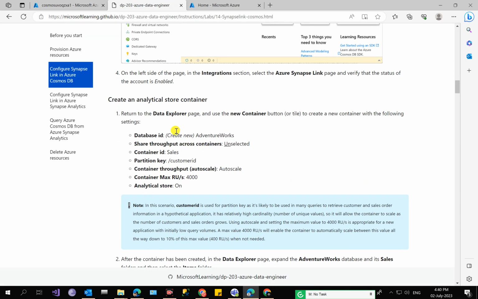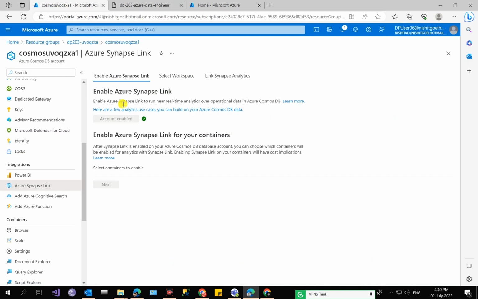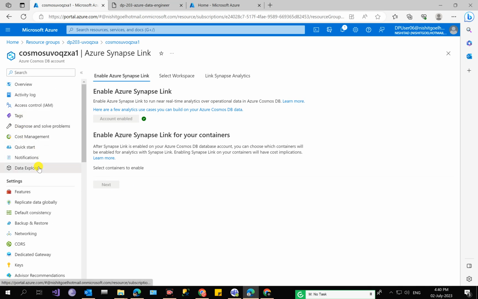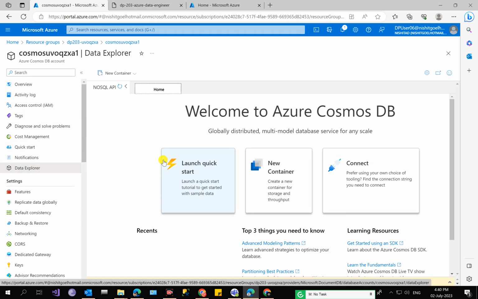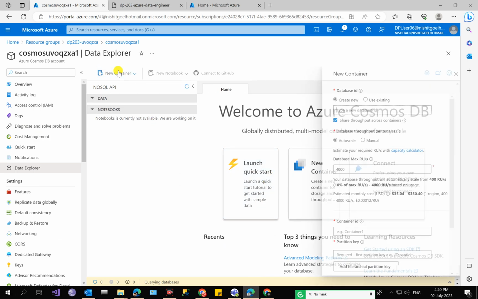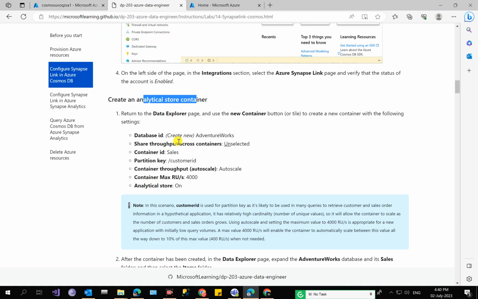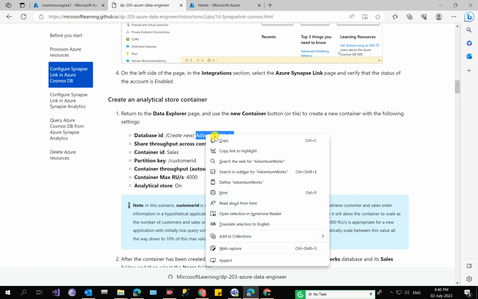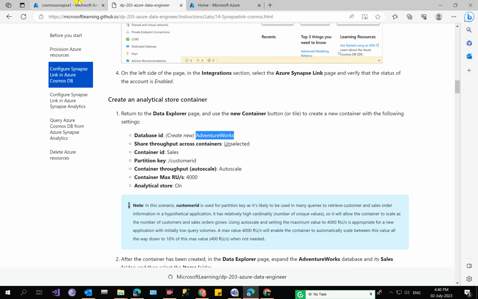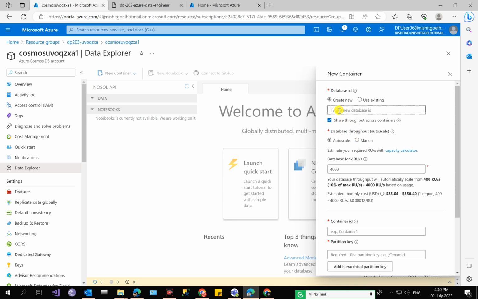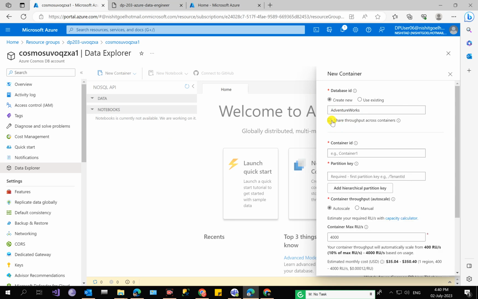Now our next step is to create an analytical store container. Let's return to the Data Explorer page and create a new container. Select new container from here, or you can select it from the top as well. Set throughput, let's unselect it.